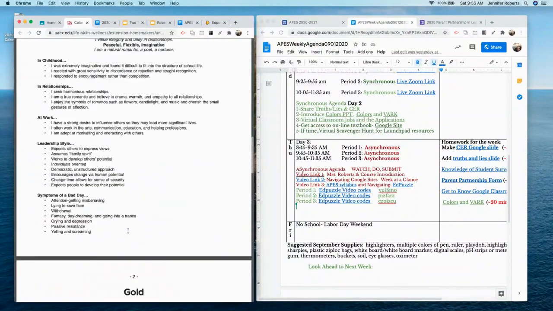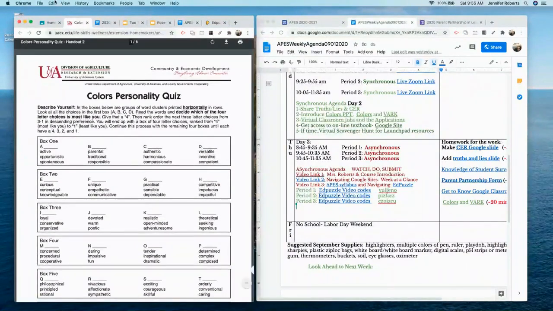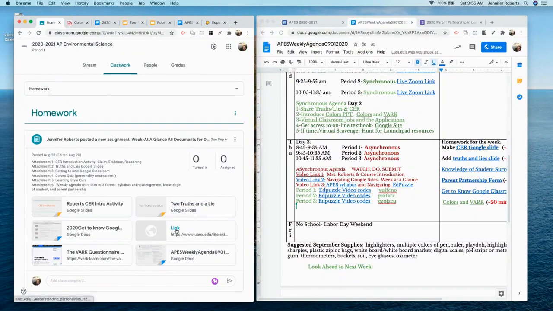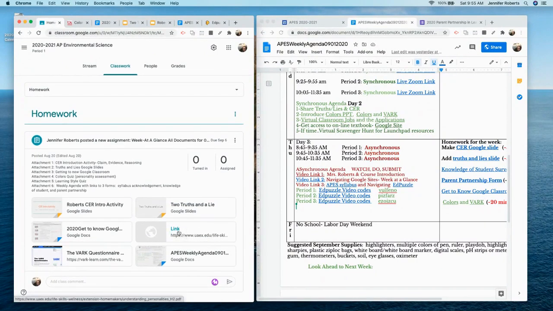Okay, so this is just kind of a personality reminder for me. One of the things I have you do in the classroom is pick a notebook that's that color. That should be fairly easy since we'll be doing these all digitally. But if you need to be writing, and most of us do to learn, make sure that you pick out something that matches your personality once we discover those. All right, so that is for the colors activity.